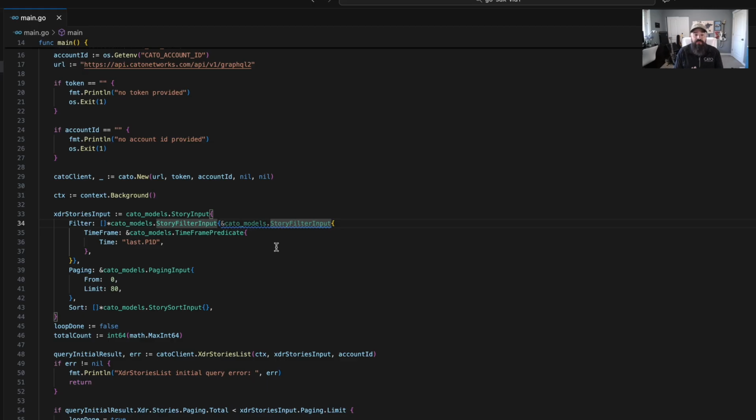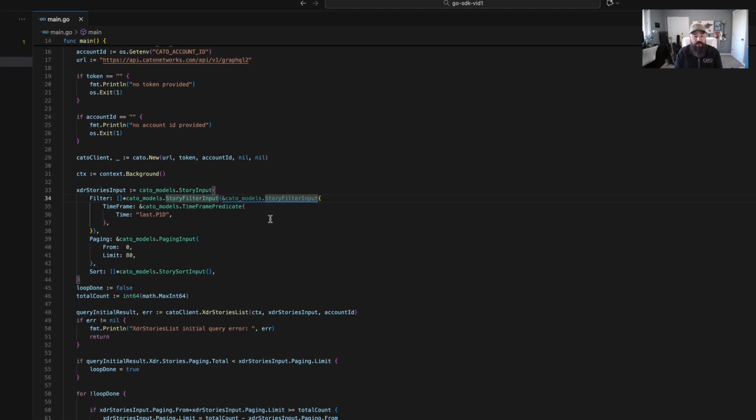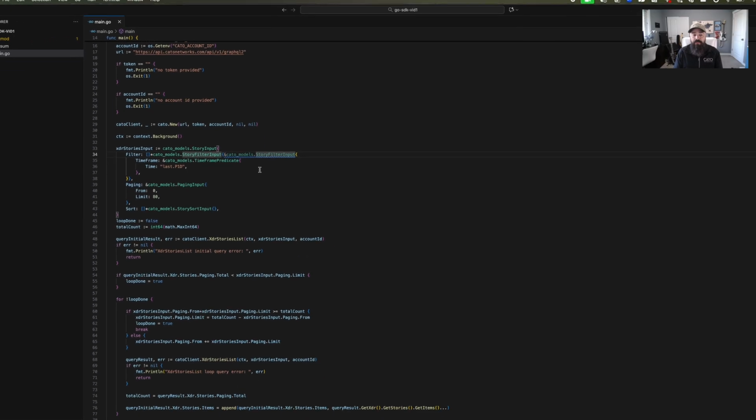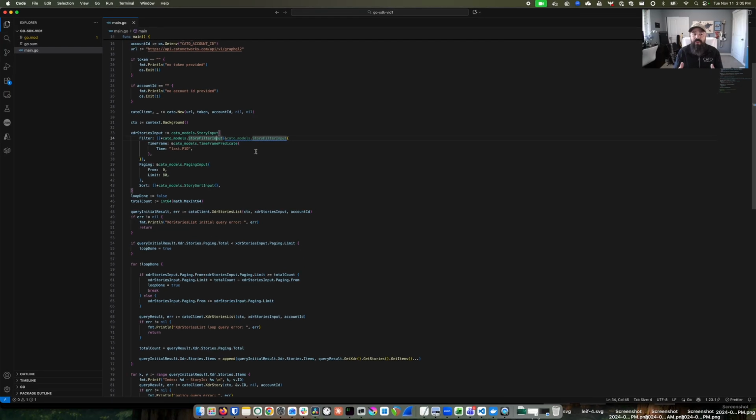So overall, I think this gives you a good starting point for operating queries within the Cato SDK. As mentioned, this is one of the more complex query operations. There are much simpler query operations where you can just say list all internet firewall rules, WAN network rules, WAN firewall rules. Those don't require filters at all, or the filters are minimal, search by name, whatever you want. But I wanted to start off with probably the most complex query operation that we have in the platform, just to give you an idea of how this could be illustrated across other API endpoints.